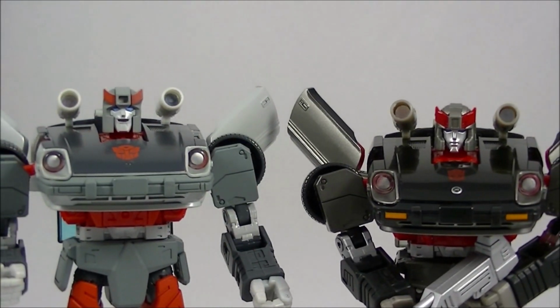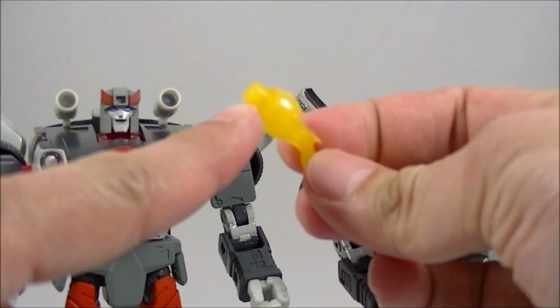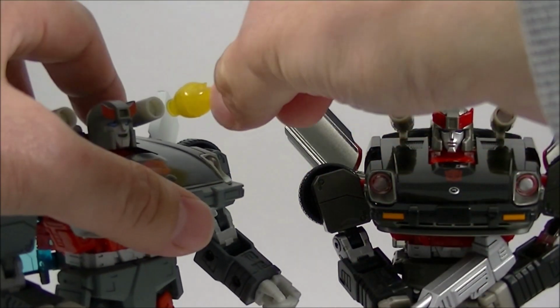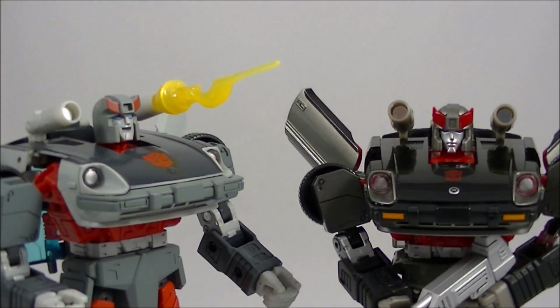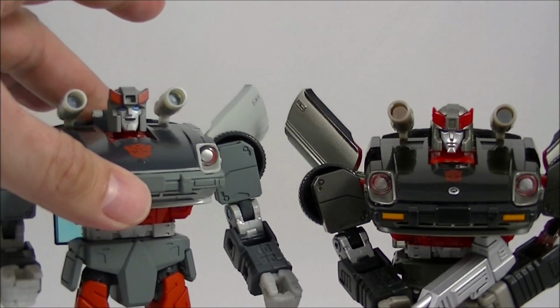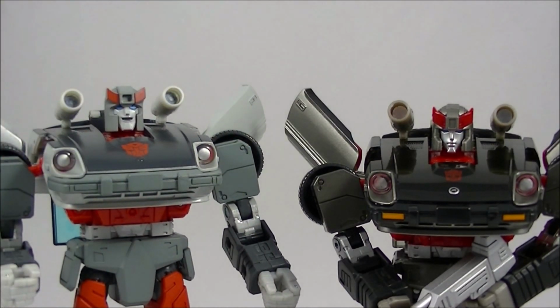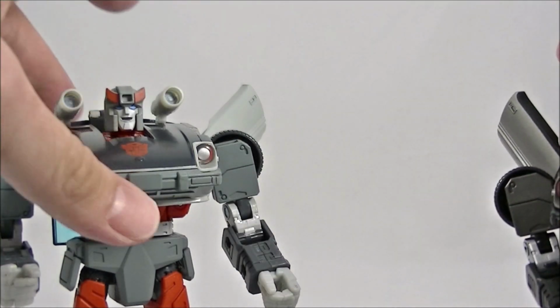comparison perspective. I forgot to show you these shooting pieces with the end there. You don't even have to take that ball bit off, you just plug it in there, and you can have him shooting those things out of his shoulder cannons. But as I was saying before, I'm not going to do that. I might just swap out, just for argument's sake.